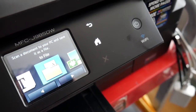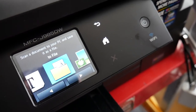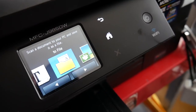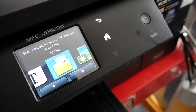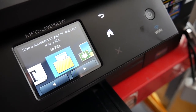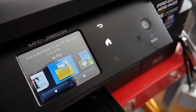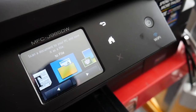Now we need to go to the computer. On my printer and scanner, this machine automatically pulls a file up on my desktop. If yours does not — if it is putting these files somewhere and you don't know where they're going — you're going to have to check your manual and see where to check that setting, because every single one is going to be different. Let's go to the desktop and see what happened to the file.